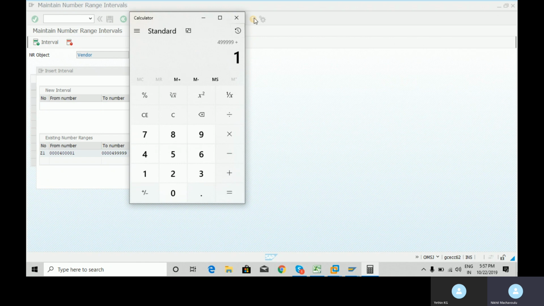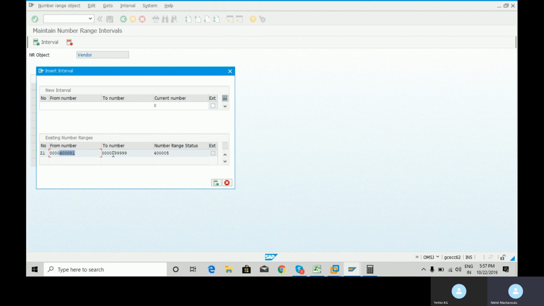Why I'm doing plus 1 is because from this number range to this number range, there are so many entries. So we cannot use this number range. If we use any number between these number ranges, the system will give us an error message.